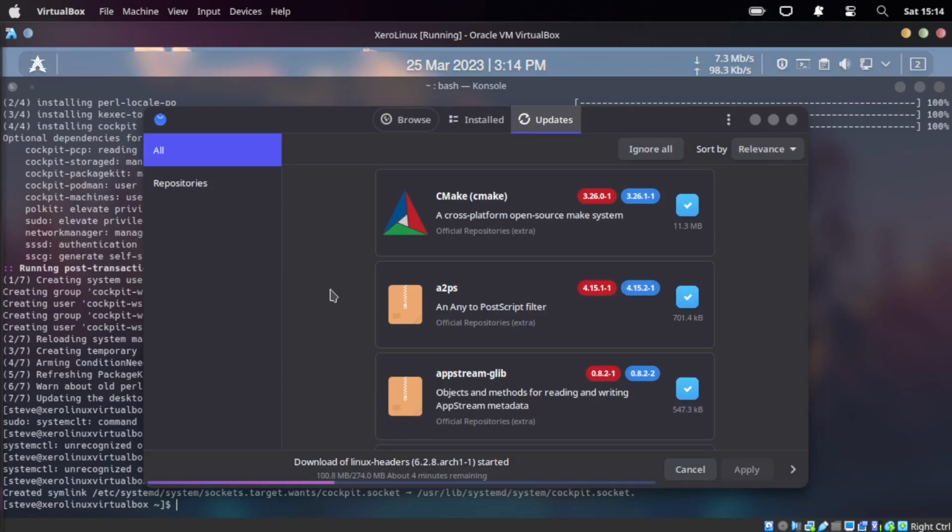Oh, one more thing. This is the 7.0 version of XeroLinux. I did a small first look review at it months ago, and Steve's been busy. He's been busting his butt.